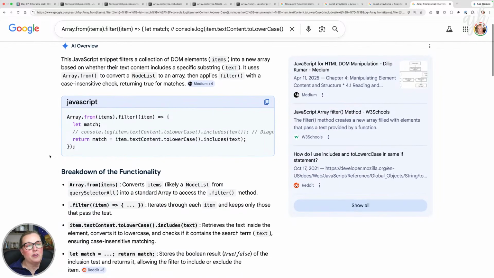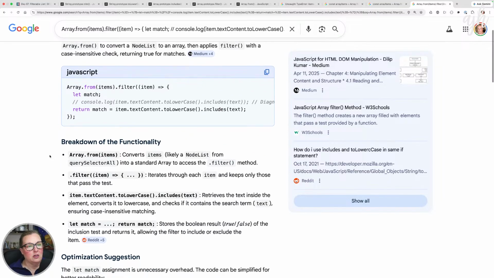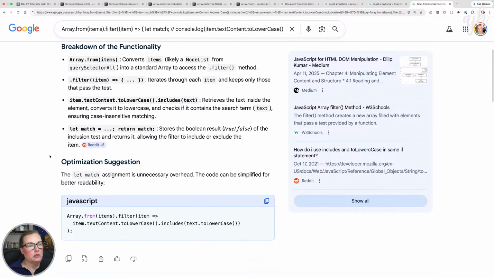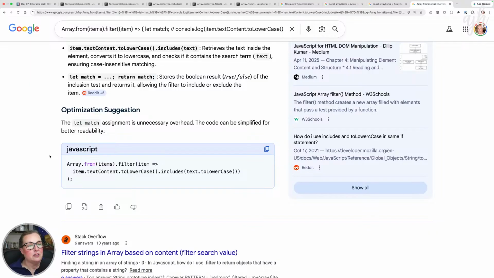It uses Array.from to convert a node list into an array, then applies filter with a case insensitive check, returning true for matches. Let match equal restores. Okay, the let match assignment is unnecessary overhead. The code can be simplified for better readability.